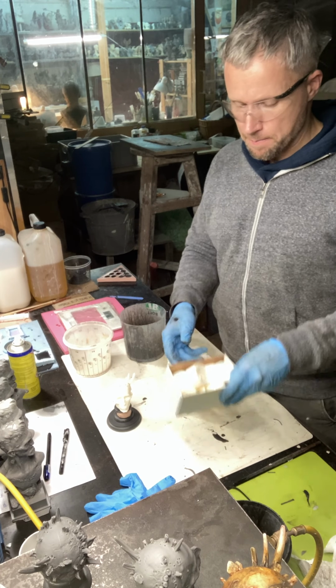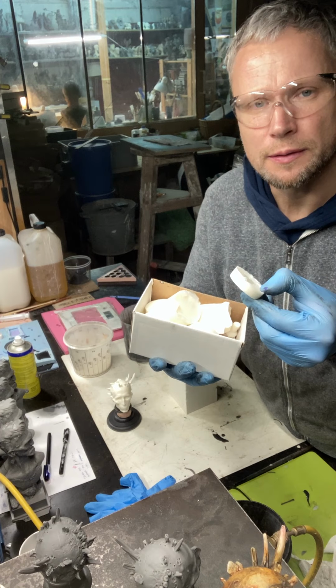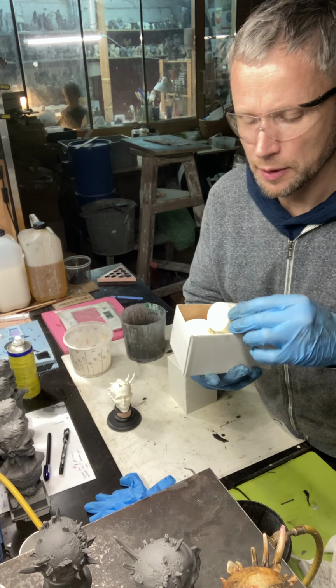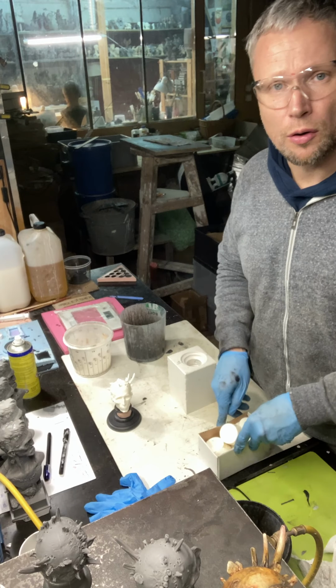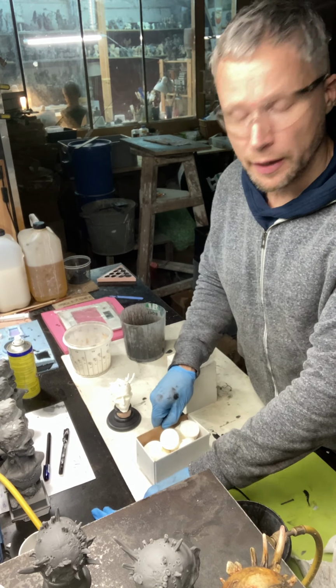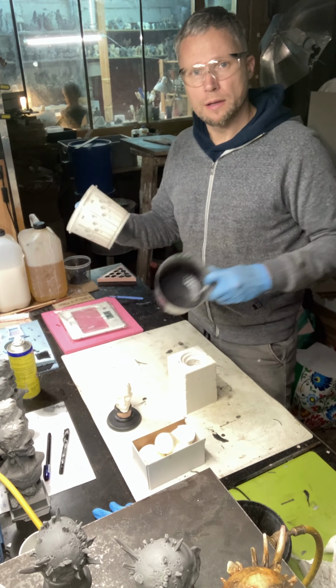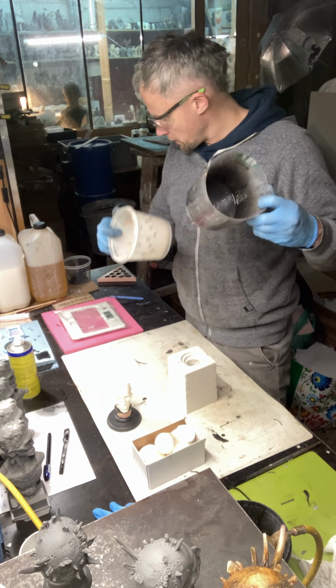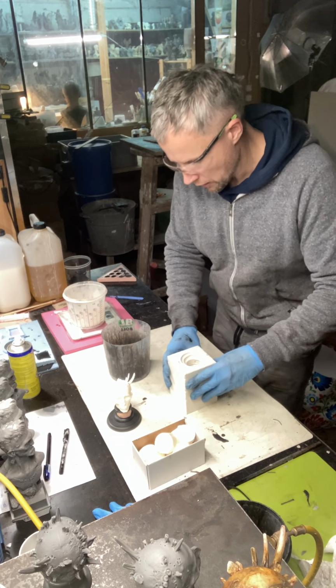Okay, I have some destroyed pieces of resin. I need this sometimes when I make too little resin, that's why I always have this next to me. Okay, one silicone, one rubber, second rubber, time to make the cast resin.